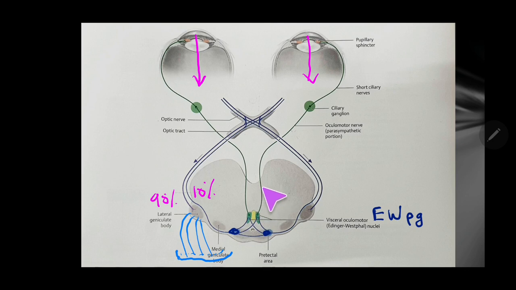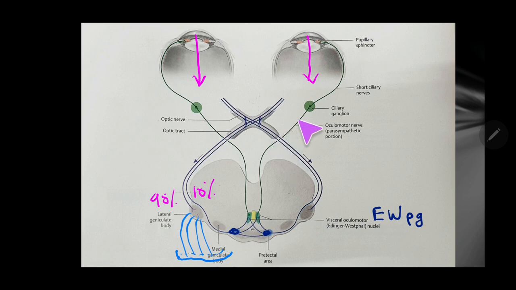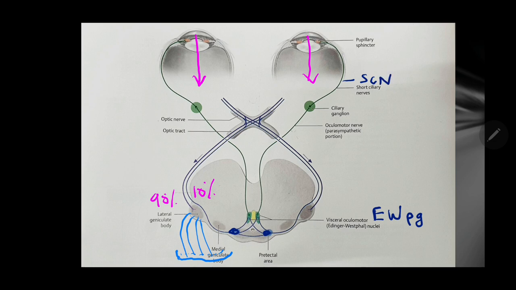The pre-ganglionic fibers emerge along with the oculomotor nerve fibers, cross the red nucleus in the internuclear pathway, then the crus cerebri, oculomotor sulcus, then the interpeduncular fossa, then the cavernous sinus, and through the lower division of the oculomotor nerve they cross the superior orbital fissure. Via the nerve to the inferior oblique, they relay in the ciliary ganglion. From the ciliary ganglion, the post-ganglionic parasympathetic fibers emerge via the short ciliary nerves — not the long ciliary nerves, which are for sympathetic — and ultimately supply the constrictor pupillae muscle in the iris, bringing about the response of constriction.